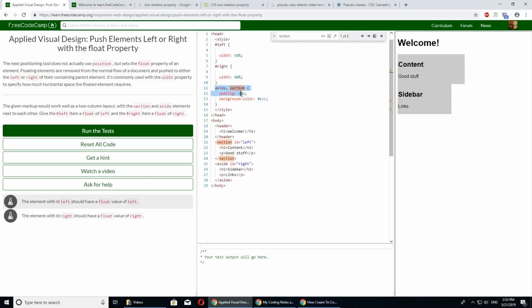So we're telling that these should both have a 2 pixel padding and should have a background color of gray. And then the right should have 40% width and the left should have 50% width. And down here is the content and the ID left and right. Okay, so all we have to do is float left and then float right.